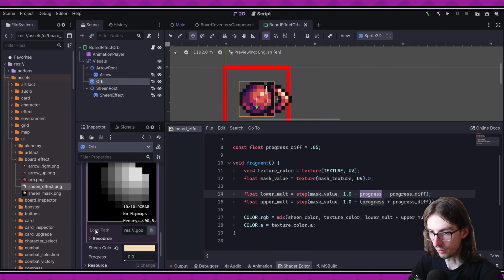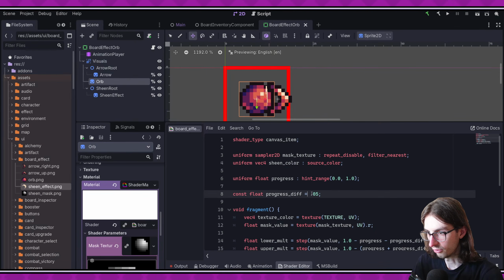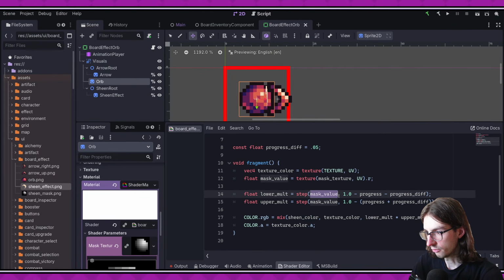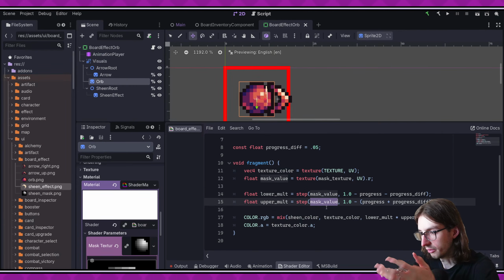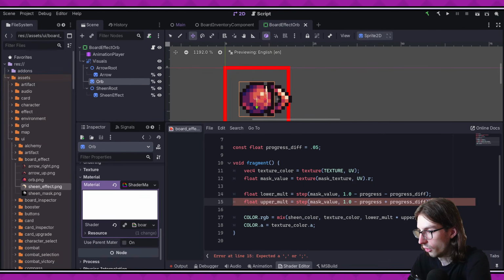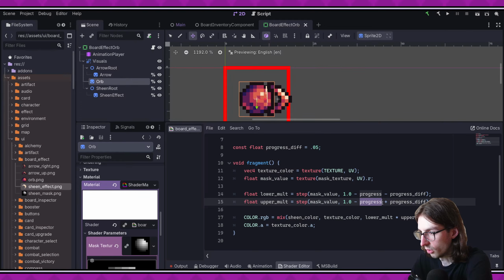So if our progress is 0, and we subtract progress diff from it, which is 0.05, then this mask value, if it's 1, should return 1. So then we're doing the upper bound. I don't even know if it's right to say upper, but then we say, okay, is 1 also greater than 1 minus progress plus progress diff, and that will be false.